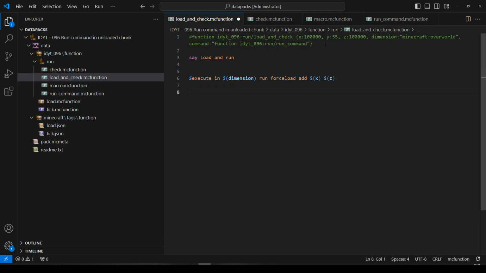Okay, now, it doesn't wait for the chunk to load before it keeps going. So this next command, say hi, it's going to say, hey, go and load the chunk. And then it's just going to run straight off and start running the next commands. It is not going to check. So this say hi might not work at these coordinates because the chunk may not be loaded yet. It's like changing a light bulb with a friend. This is me saying to my friend, hey, turn the power off to the light switch, will you? I don't want to start running commands until I know he's turned the light switch off.